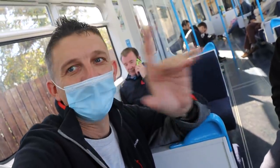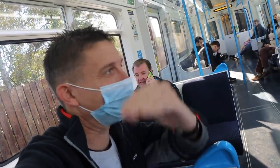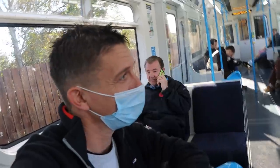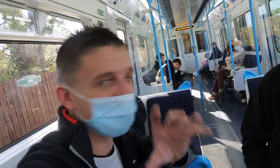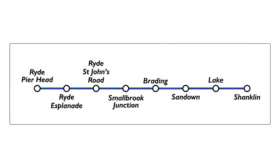We'll get out at Brading and have a look. From the timetable, it's actually 24 minutes going south but 25 minutes coming up — a minute quicker going towards the mainland. That makes it very tight, because there's only five minutes turnaround at each end. If there's any delay, there's not a lot of slippage time. And this is without stopping at Smallbrook Junction, which only operates when the Heritage Railway runs, usually during the summer. There was a rumour about a possible Ryde St John's Road to Smallbrook shuttle service on those days instead, so regular trains always skip Smallbrook.